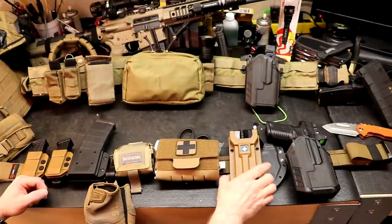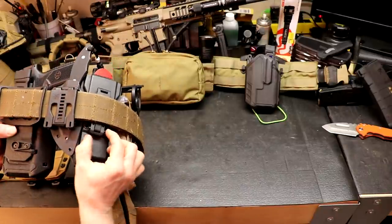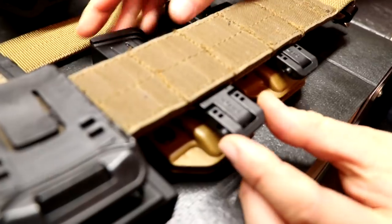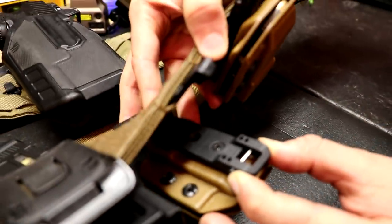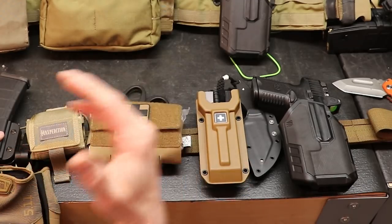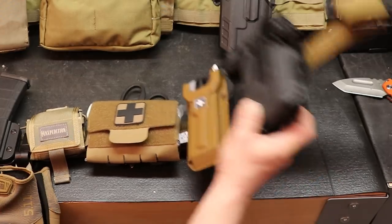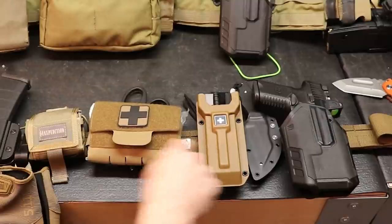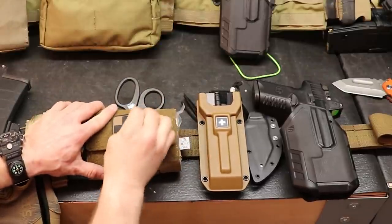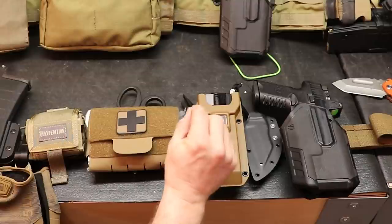Moving closer to the strong side of the belt, we have Allegiance Holster's tourniquet pouch — a hard Kydex pouch. These are all mounted with their dot attachment points in the back; it's spring-loaded, you push up and it pops the pouch off easily. Their hard case does a great job protecting the tourniquet from UV light exposure, which studies have shown to be a failure point for tourniquets. One thing I really don't like is that the other side isn't color-coded — it's black on one side. It is marked as medical, though one has a Velcro panel for your own patch, while the other has an integrated marking you can't easily change to a red cross.